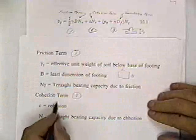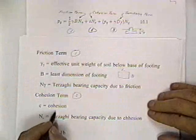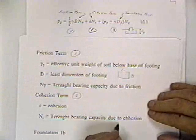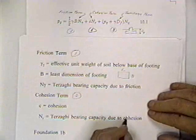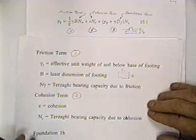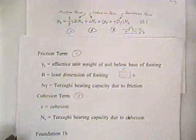Okay, C is the cohesion term. C is the cohesion of the soil. N sub C is the Terzaghi bearing capacity due to cohesion. That should be C-O-H-E-S-I-O-N. Okay? You notice there's nothing in there about the dimension of the foundation. Go to the next sheet, 1C.